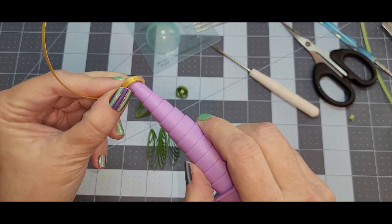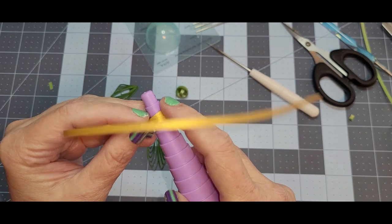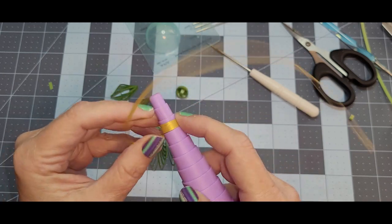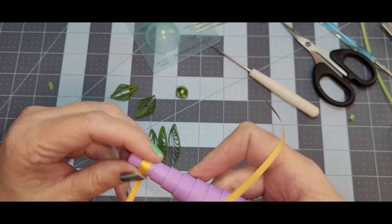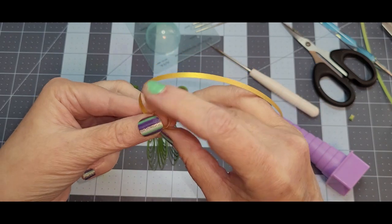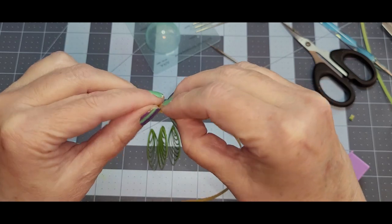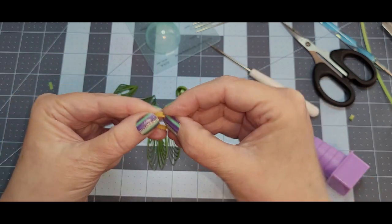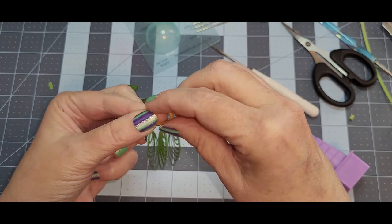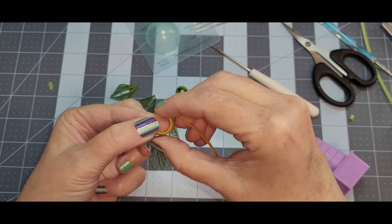I have to resize it because I lost the diameter. There we go. It's the problem with taking it off. By doing it by hand, you can lose the actual diameter of what you're trying to do. But I got it back. Okay, so you just keep rolling it up till you get to the end.